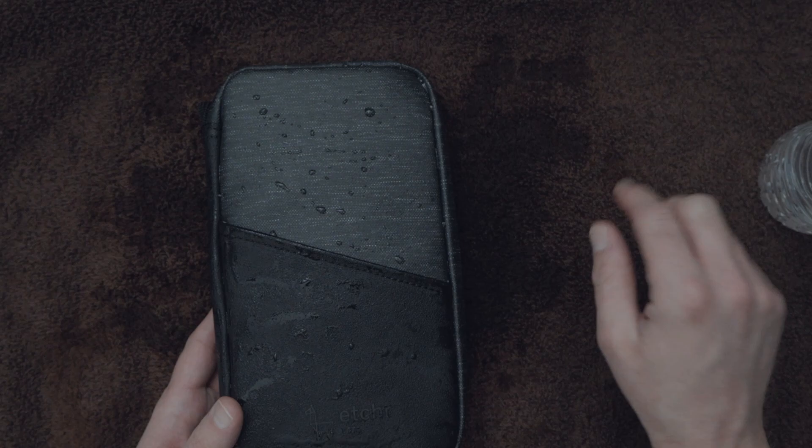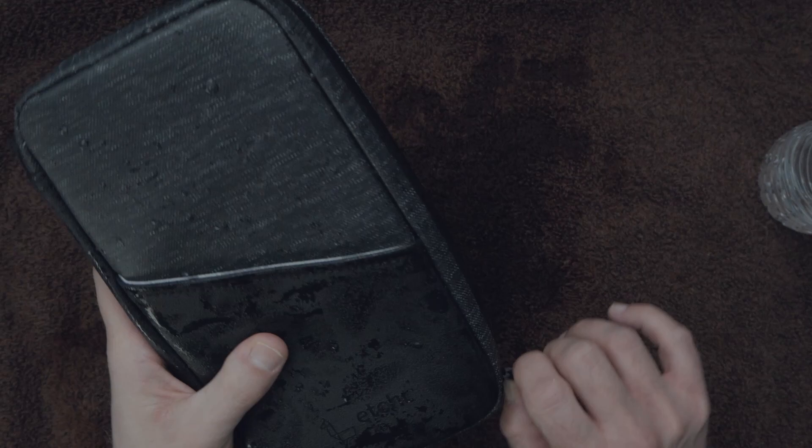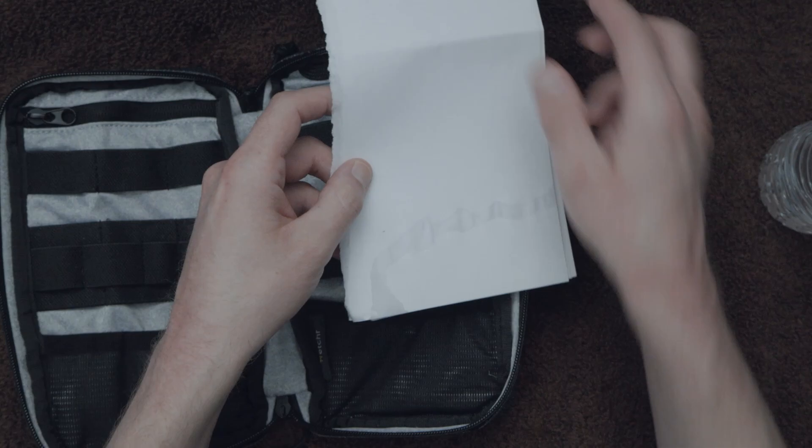So we just soaked it pretty good, as though you dropped it in a puddle or got splashed by a large truck — like you were outside plein air painting with some pans, watercolor paper, and brushes, you packed up for the day, it starts raining, and a truck hits a puddle of water. Let's see if the paper got wet. Yeah, some water got in there, but not a lot. Look at that — the camera's picking that up.